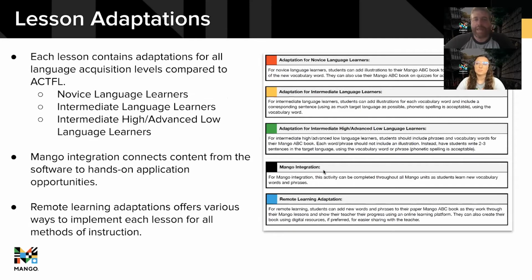We also have some Mango integrations. Not all of these activities are going to correspond directly to a chapter in Mango, but some of them do. One of the activities, and I know this is just a rudimentary example, will correspond to a cooking lesson, and it'll be an activity on how to create a recipe using the target language. So it will tell them this corresponds directly to this language and chapter, or it's just a general activity that teachers can use.